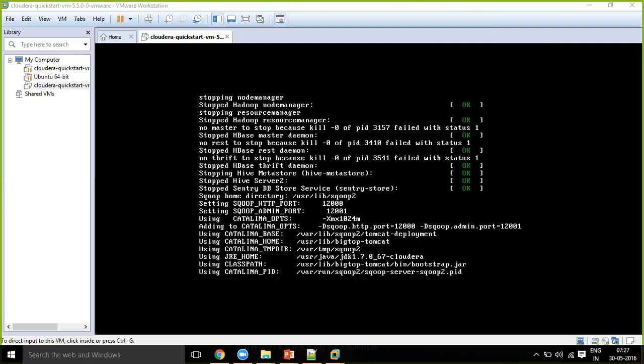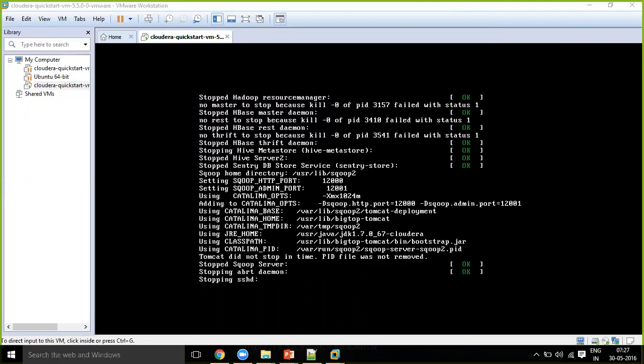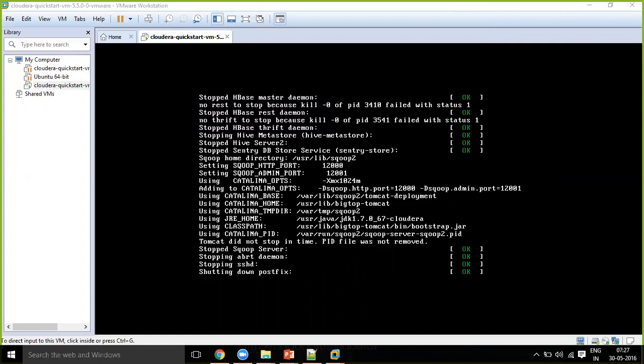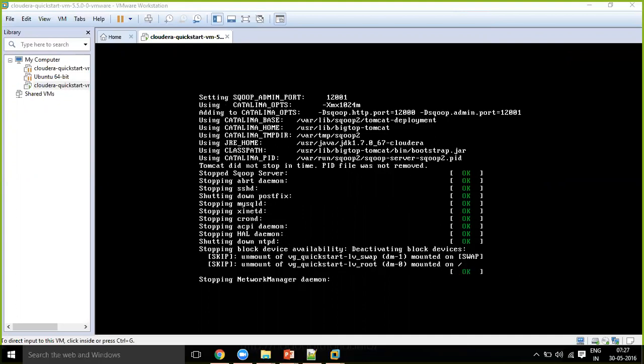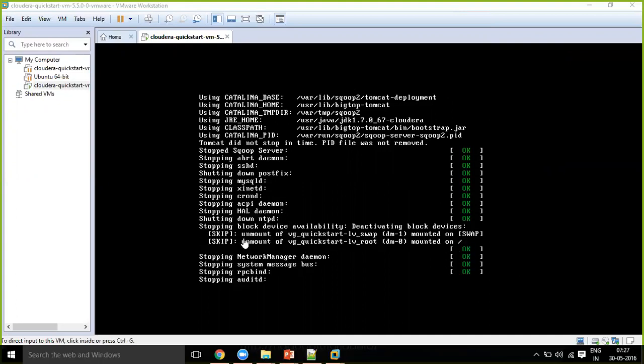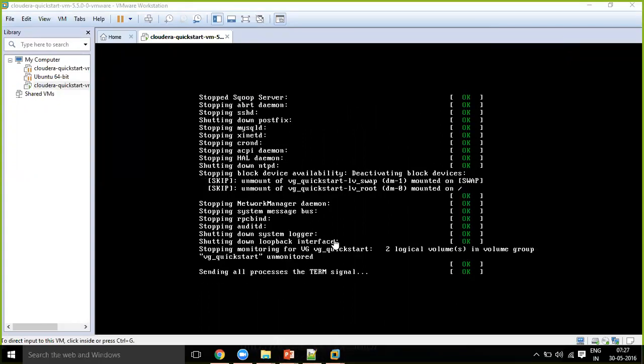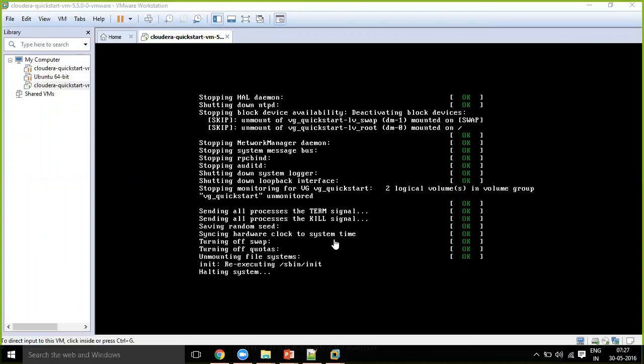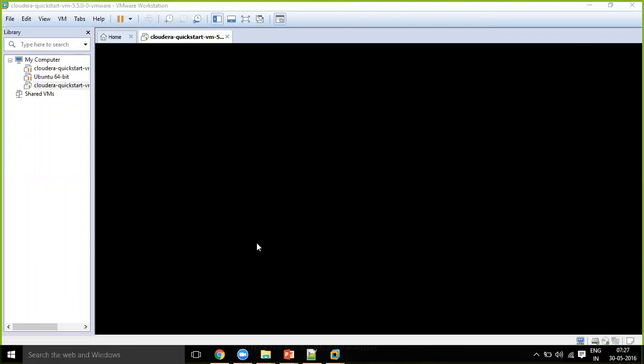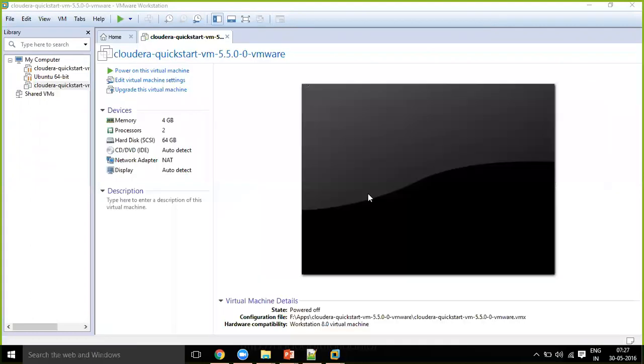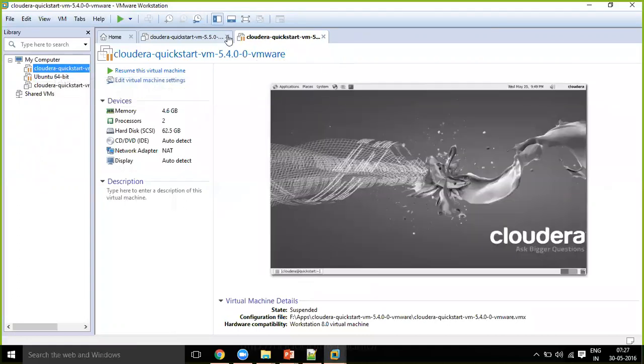So how do you end a task in Linux? I will show those things slowly, Neetu. Okay. So first I will show you how to view the processes, list down the processes, then I will show how to kill the processes as well. Okay. So if you have a GUI, there also you will find a similar kind of task manager. Okay. It got turned off. Okay. Please let me start this.